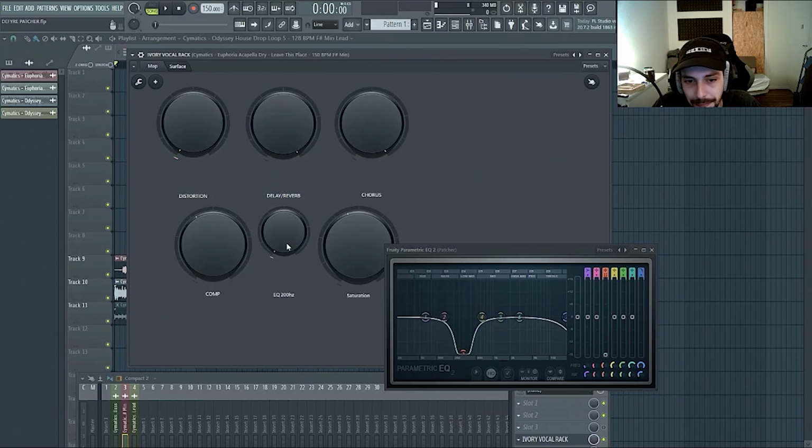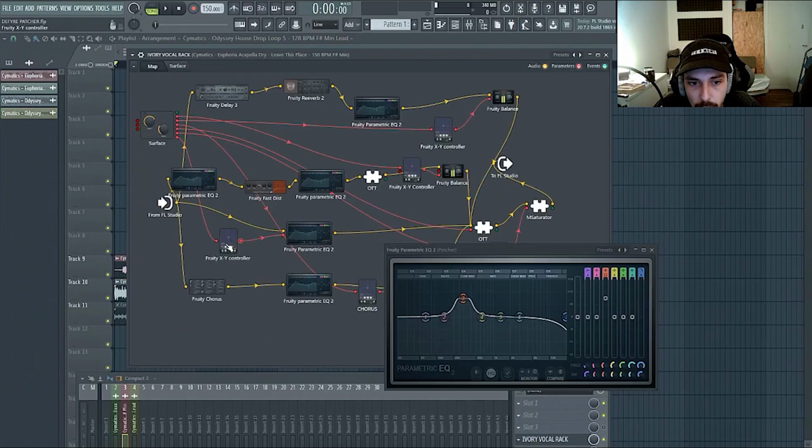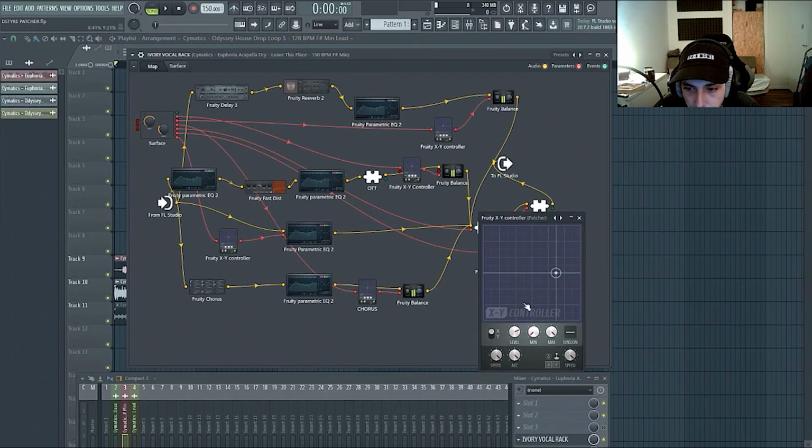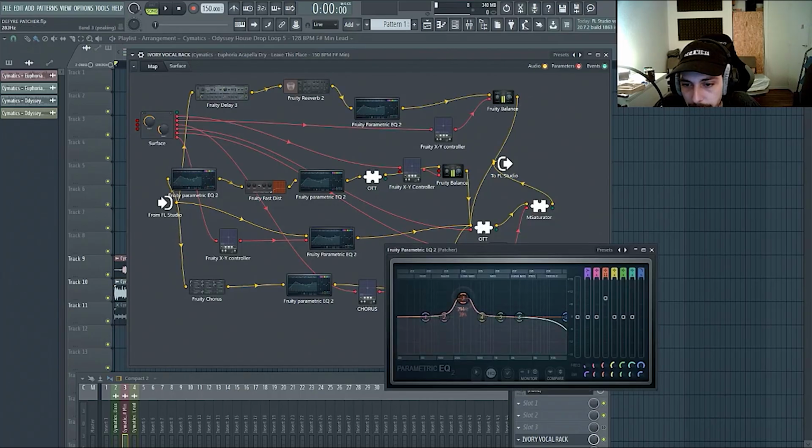But there's one problem. I want this EQ to be subtractive and not additive. So I don't want this, I only want this. That's where we need XY controller again to set up the right parameters. It's easy for this one because 100 is when you put this on the ceiling and 0 is when you put this here.